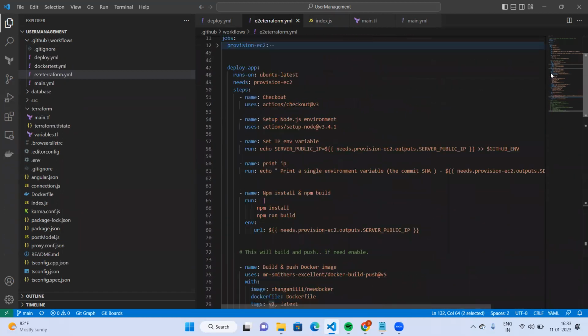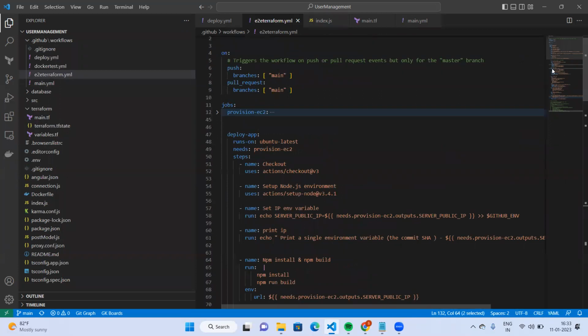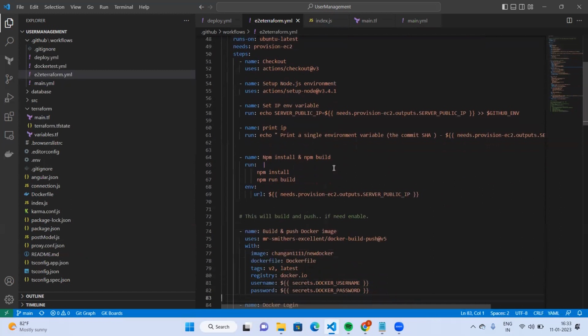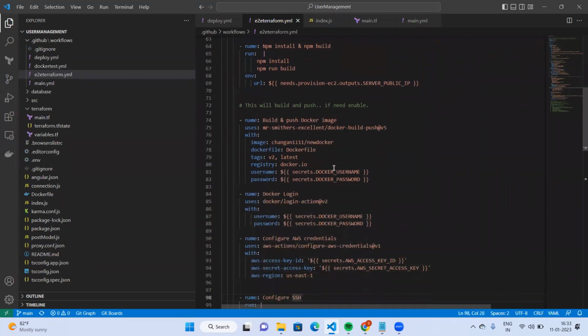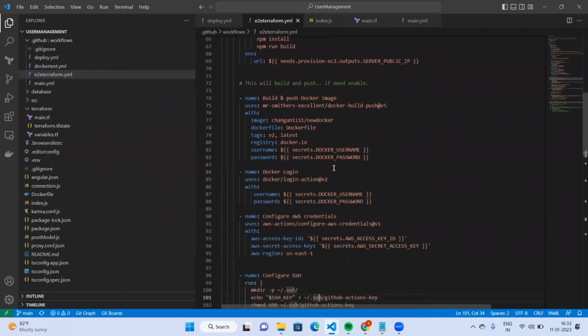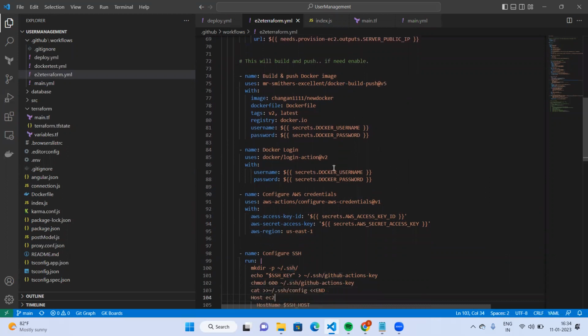So you may get it that the complete thing is: once the EC2 is provisioned, that means EC2 is ready, then we check out, and then we set up Node.js, and then we set the IP address in the environment variable, and then we are building, ng build we are giving. After that, once the build is done, we build the image, not Angular, build the Docker image, and then push it into the Docker repository.